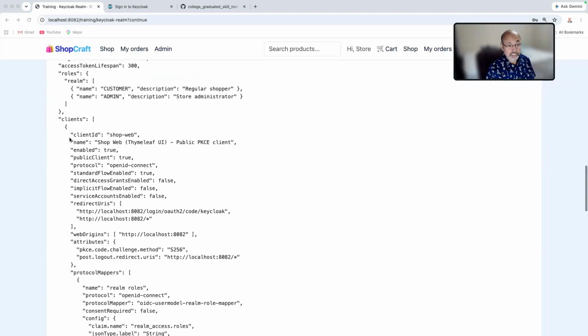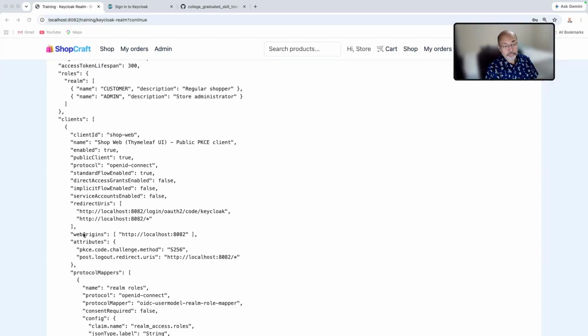Inside there is a JSON object: client ID, name, enabled, public client, protocol, standard flow enabled. All these are self-explanatory, and there is a redirect URI. This is the redirect URI of our Spring Boot application. And when we cover the security client written in Java DSL, we will explain what redirect URI we are going through.